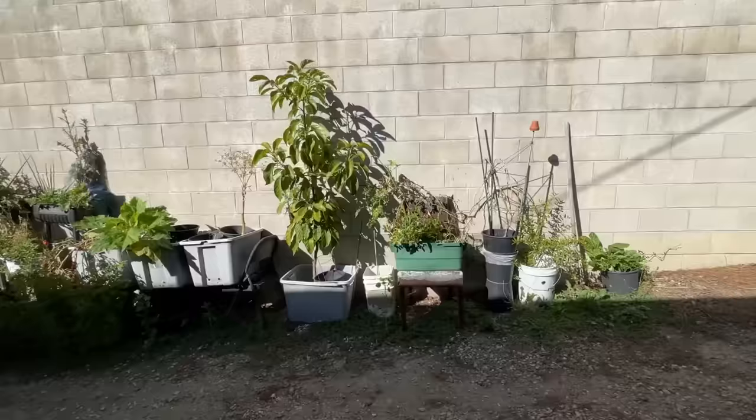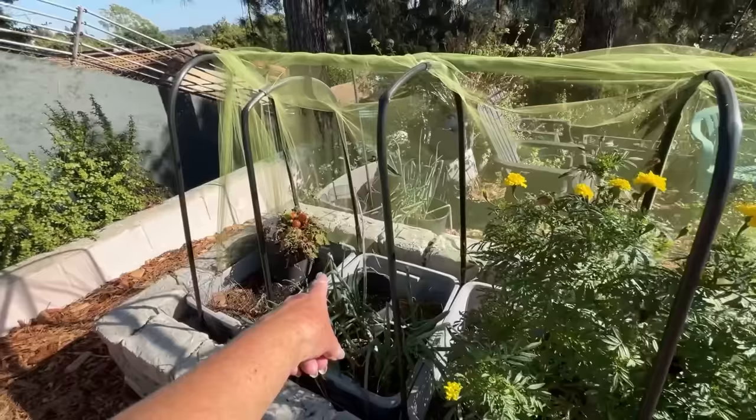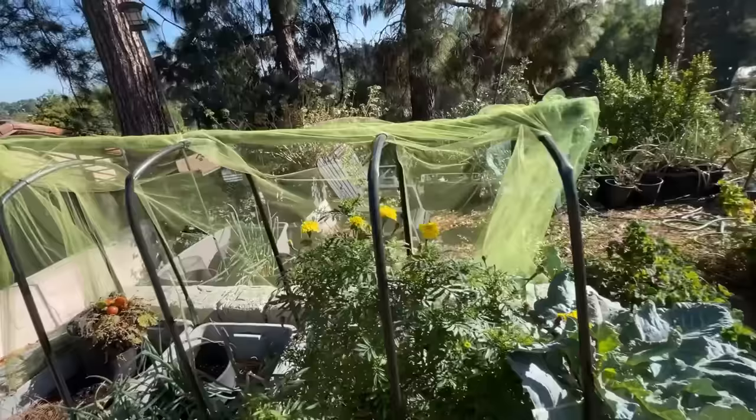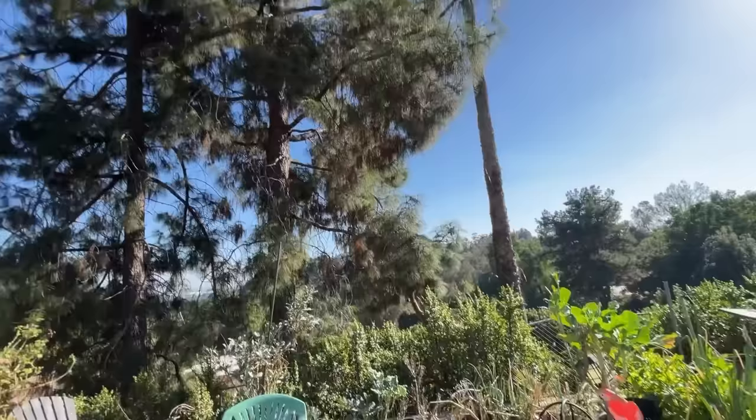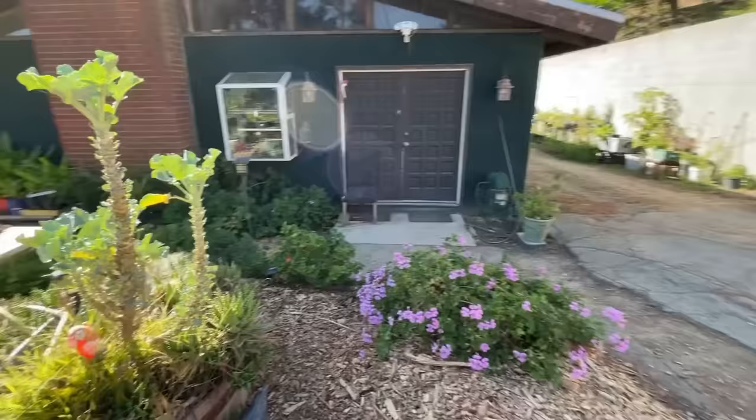Let's go look at the front yard — I haven't done much except water it. I've got marigolds growing, which are beautiful. I've got a brassica growing, walking onions, and that's the end of my tomato project — that's the rosy finch tomato. I don't like the taste of them but I should pick some. Gary did spread the wood chips here about a month ago. My problem is I don't get a lot of sun here, only later in the day because of the trees.